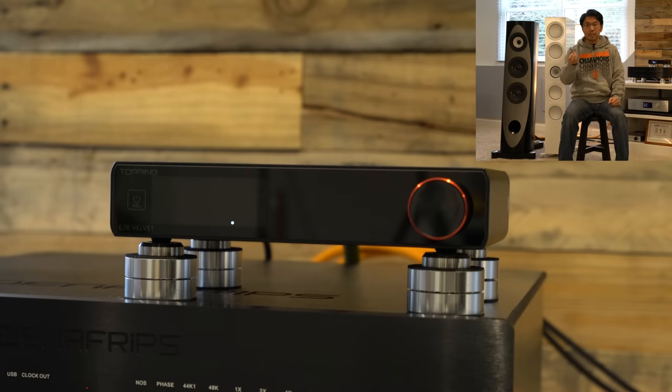So you might wonder what kind of improvement this one has over the ESS version. Basically, overall sound is more refined and tonally a bit richer. And if you listen to acoustic instruments and everything, it has a very realistic feeling to it.